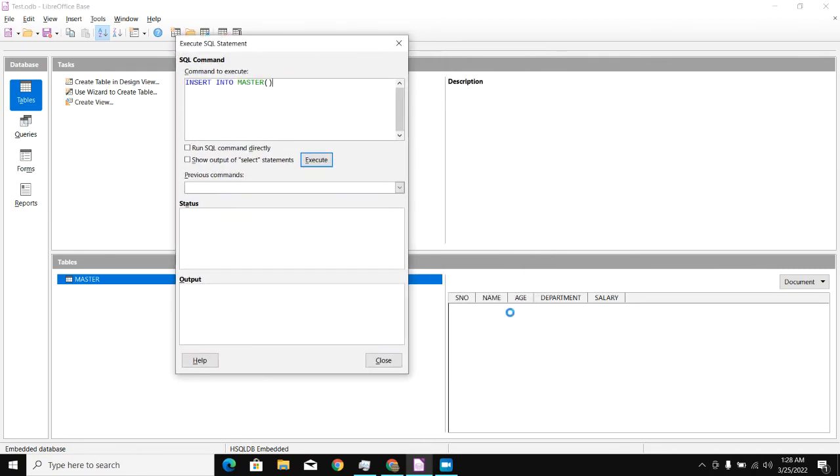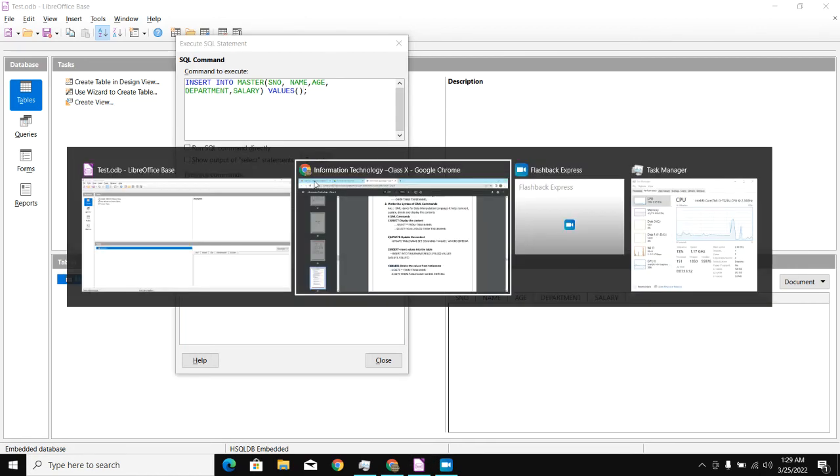As you can see, serial number, name, age, department, salary, that we can mention inside this bracket. Serial number, comma, name, comma, age, comma, department, comma, salary, okay. So these are the columns, and what values we want inside those columns we have to mention. So inside values we have to mention the values inside an opening and closing bracket.